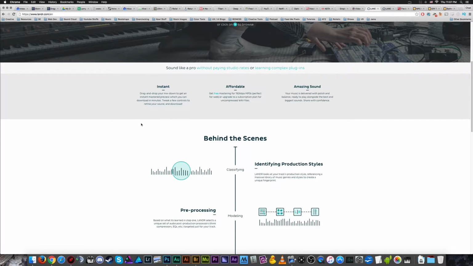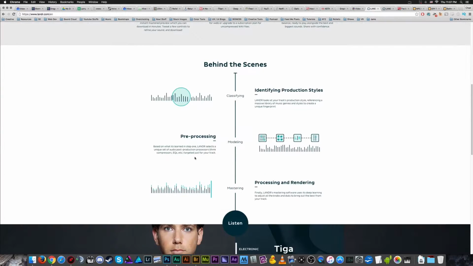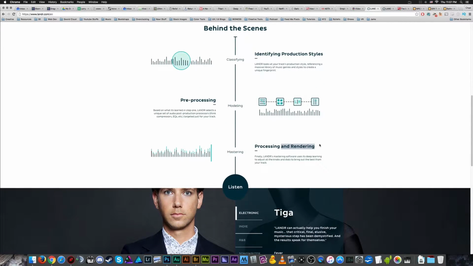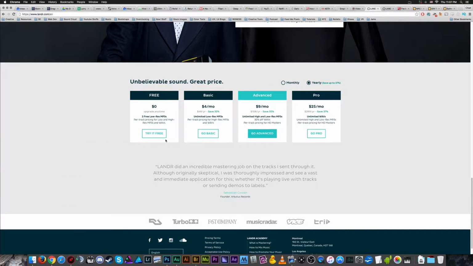And I can already say that right here, I like that it actually tells me what their service is doing. They do compression, equalization, and other post-processing effects. They do a bunch of other fancy things, and then they tell you what this is going to cost you once you have fiddled around with it, experimenting with it, seeing if you want to use it.